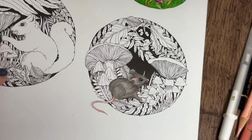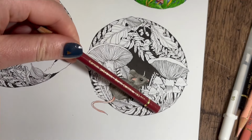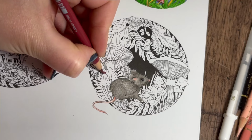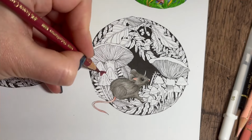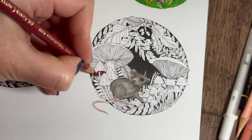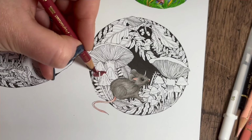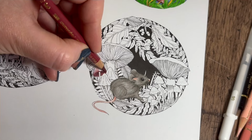So first off, I think I went straight in with the burnt carmine. So burnt carmine 193. And we did the bottom of the mushroom. So if we just go straight in with head pressure, head to medium pressure. I'm going to do the stalk bits after, so just leave those white for now. But we're going to get that burnt carmine really worked in. And then we're going to lift off. So from a medium to head pressure, we're going to go into a soft, really light pressure and just pull that colour up a little bit.